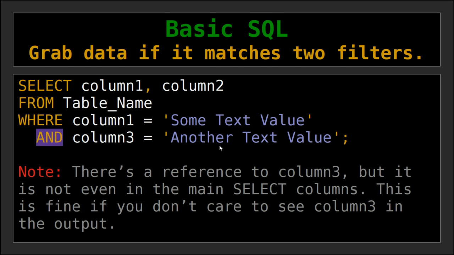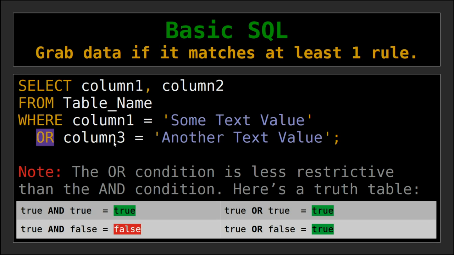All right. Whereas the OR, even though it looks similar, with the same syntax, is way more loosey-goosey. It's like, as long as it matches this thing, or, you know what, if it matched this situation. So that's where OR is more loosey-goosey. True or true is equal to true. But then look here. Instead of it being false when we do true or false, well, it's true.